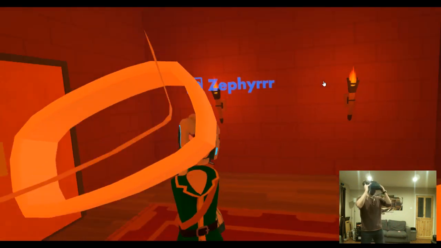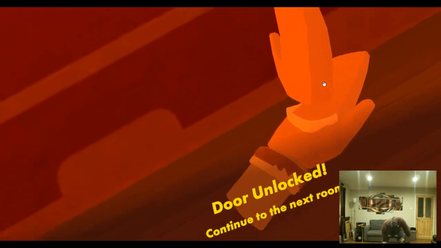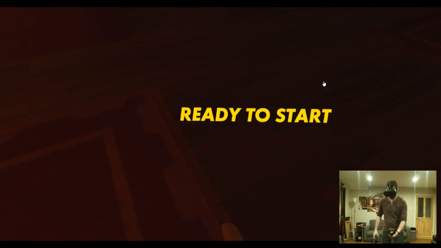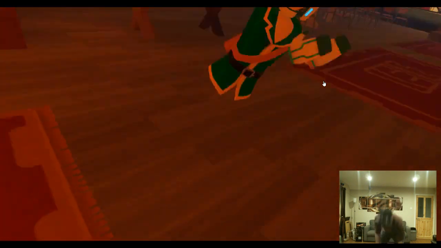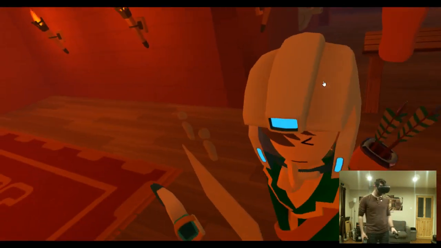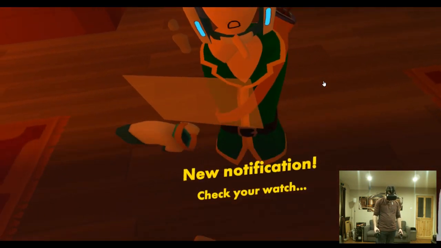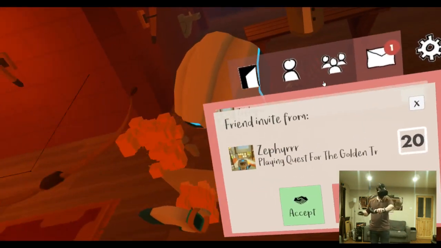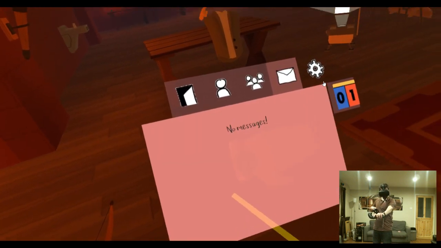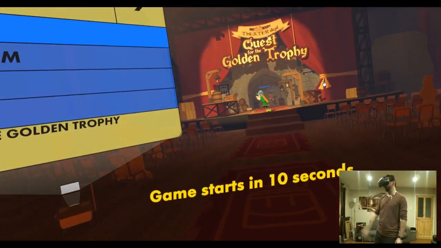Cheers, Rachel. Rachel said, come on, Team Squixl. You're so close. So Muffin, thank you for the RIP. Ready to start. It's much appreciated. Come on, we need to do this. We're so close. Me, the three of us. Zephyr, don't leave us. Oh, okay, he's giving me a notification on my watch. Friend invite, yay. I accept you, Zephyr. I accept you. We can do this, Zephyr.